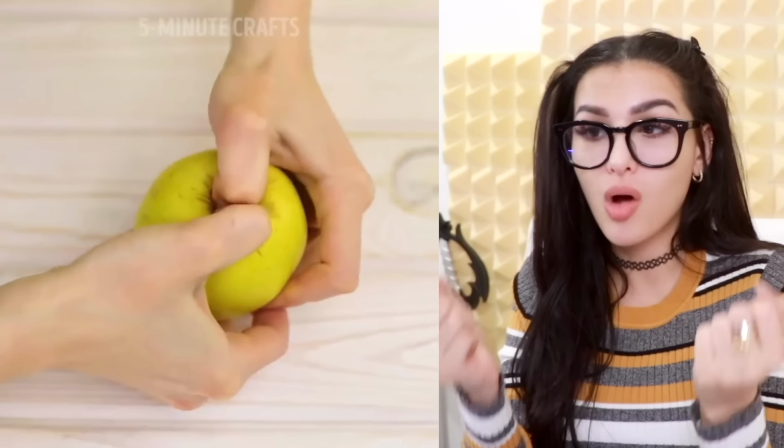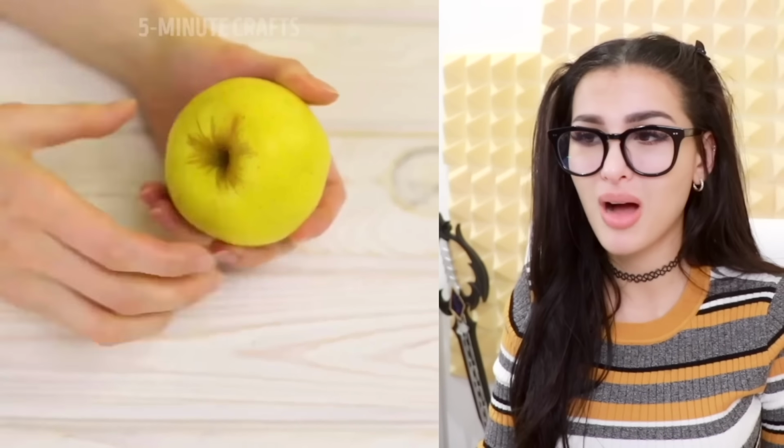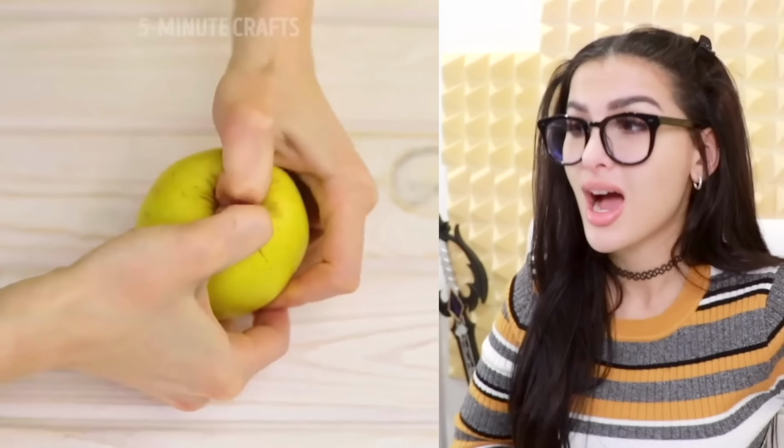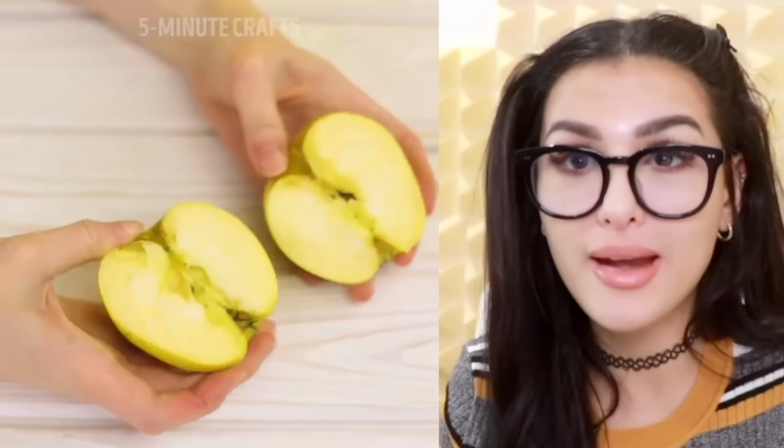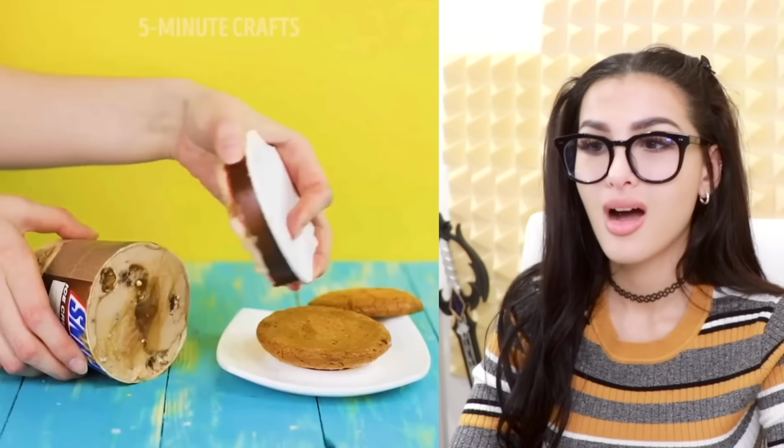No, no, he just broke an apple with his bare hands, like in half. Bare hands, what kind of monsters you got working for y'all? Oh man, I just made apple pie and I used all four of my apples. Otherwise, I would bust out an apple right now just to try this. So you twist off the stem and then he just like ripped it a new one. Whoa, I'm afraid of your strength.